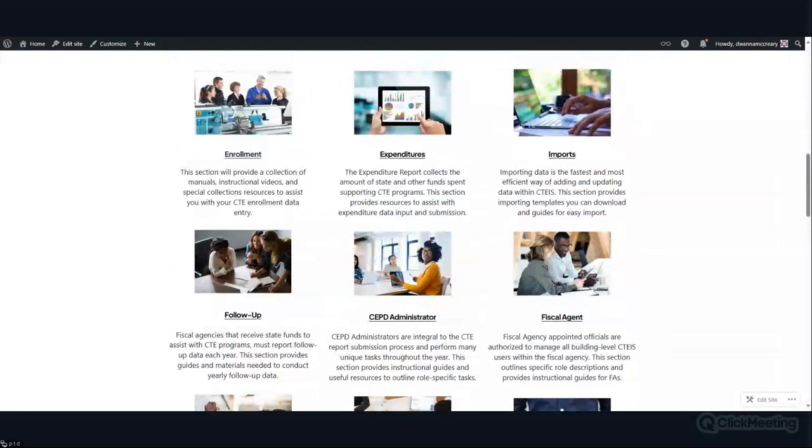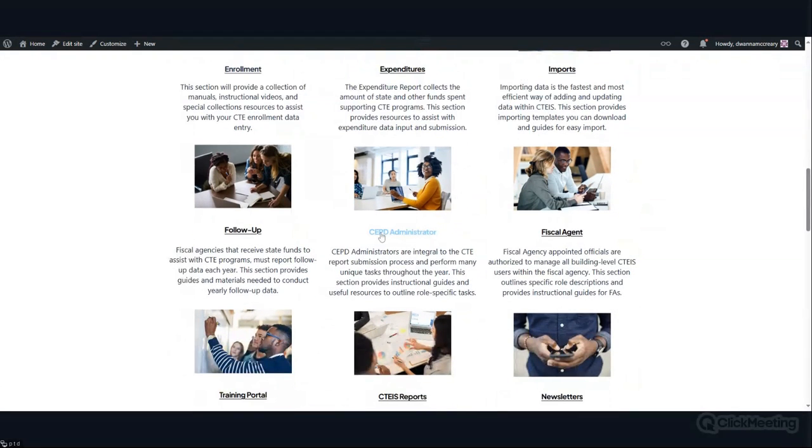As of right now, the expenditures documentation as well as the follow-up documentation has not been posted. So as we go forward within the next coming days, that expenditures links will be available as well as the follow-up links. We have to make sure that we get the updated information for follow-up because that process starts in October. So once all of that information is available, it will be available in these links. So right now, if you click expenditures or follow-up, you may not have any open links, but that will be there within the next coming weeks.